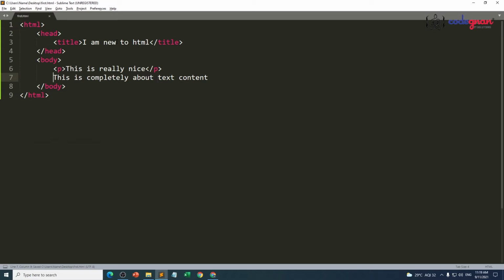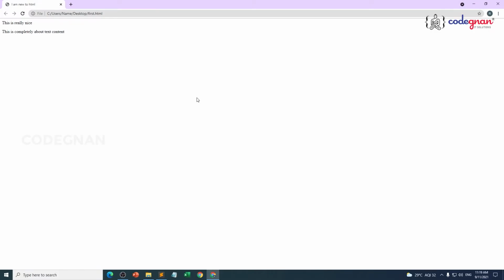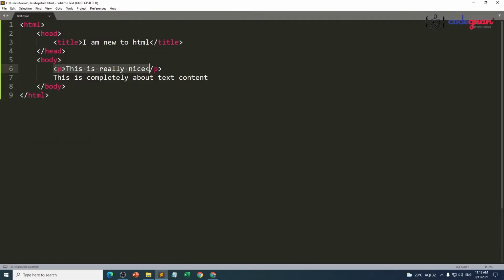Now for this one also, I'm going to use paragraph. Without writing the P element for the second content, I'm going to save and I will execute. Now what happened? Superb. I can see my content separately in two new lines. Did this happen only because of writing the paragraph for my first element? Yes, guys. It happened only because of letting your content display in the paragraph. It is going to create your paragraph element.